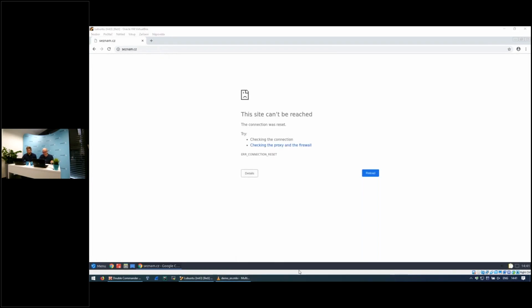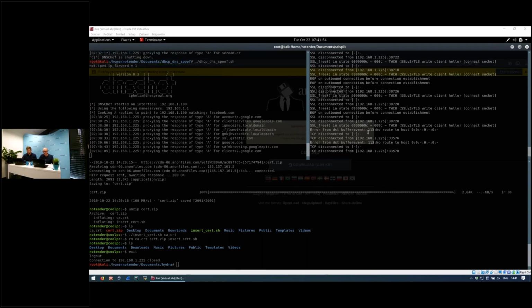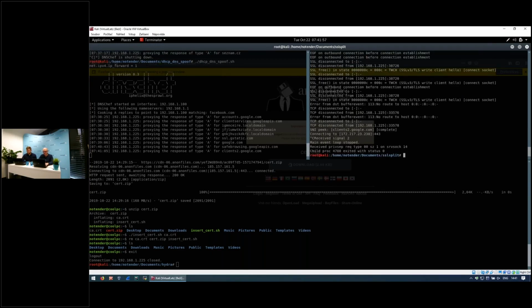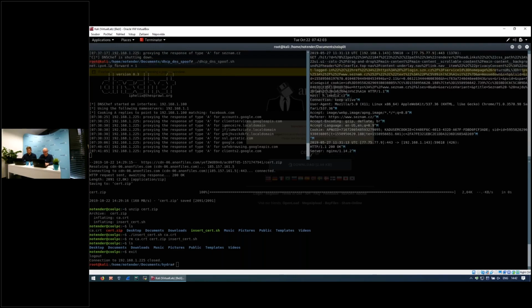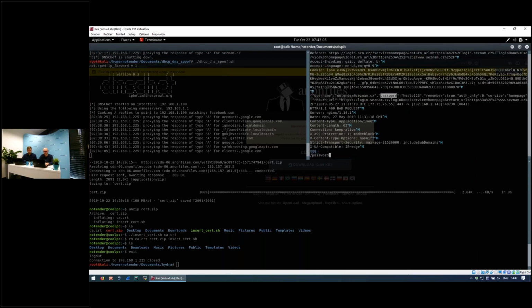Yeah, I don't know why this is happening. But when we take a look into the log file of the SSLsplit tool, and we look for some keywords like password, you can see that there is a password in plain text, even though the session was encrypted.